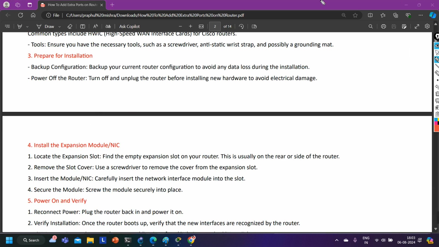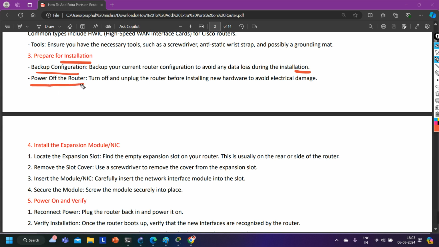Prepare for installation means take a backup of your current router configuration to avoid any data loss during the installation. Now you are going to add the hardware to your router. So first make sure you have the backup of your configuration, and now you are going to turn off the device, power off the router.